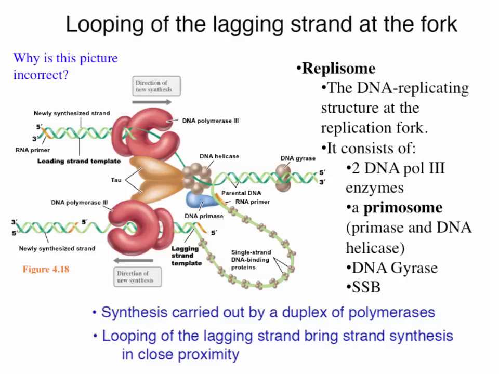The replisome complex has the two DNA polymerase enzymes, and this is only at one replication fork. Remember, you have two of those. You have primase there, you have a helicase that should be on the lagging strand, and the primase-helicase complex opens up the fork and adds a new primer to be used in lagging strand synthesis.